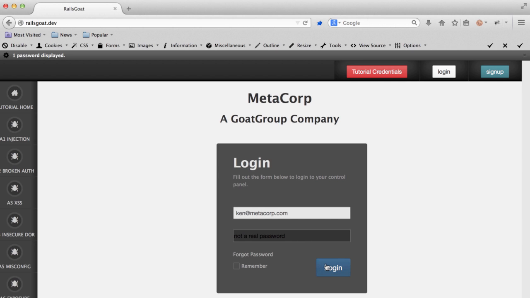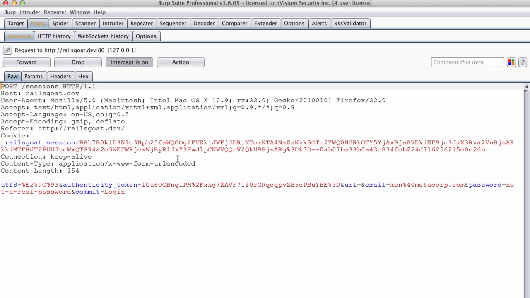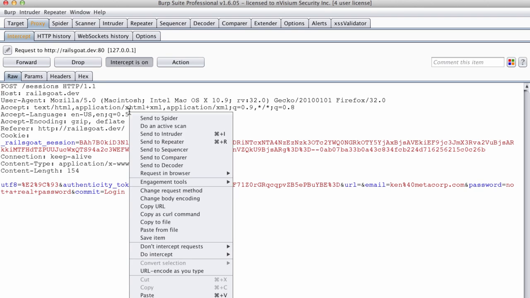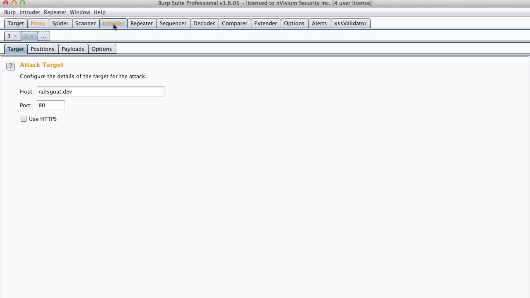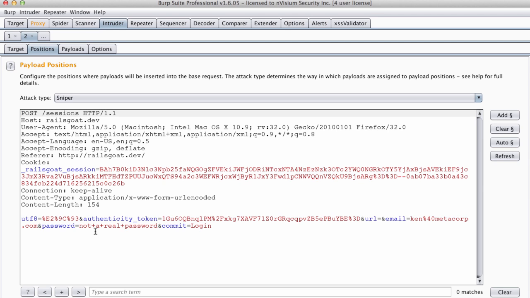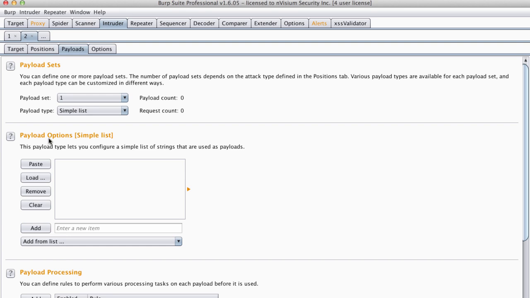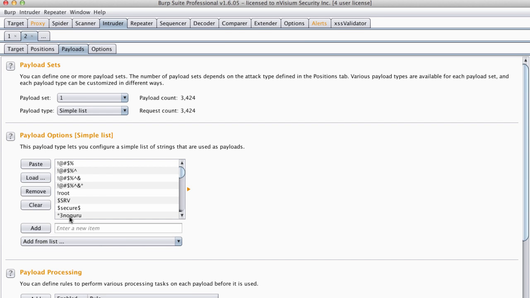First, we'll make a request with a known bad password but correct email address. Next, we'll catch that request in our intercepting proxy, right-click on the request, and forward to our intruder tool. For those who haven't watched our other videos, Intruder automates sending requests in addition to some other features such as substituting values with other values, which is why you see us put an insertion point around the password here. We are going to send this same request over and over again, trying a different password each time.